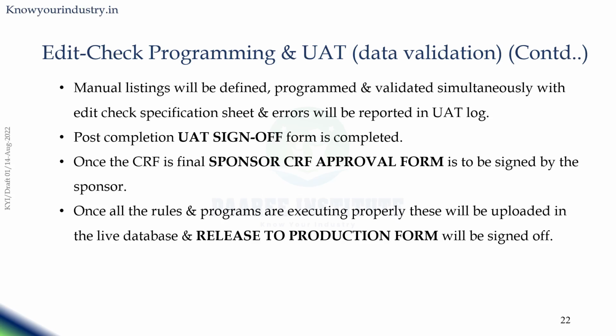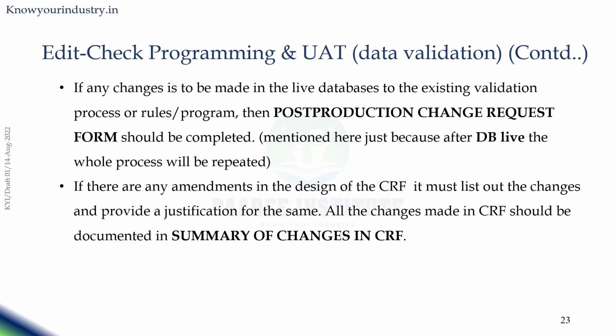Once the CRF is final, the sponsor CRF approval form should be signed by the sponsors. Once all the rules and programs are executed properly, the same will be uploaded in the live database and a release to production form will be signed by all relevant stakeholders. If any changes are to be made in the live database to the existing validation process or rules or program, then a post-production change request form should be completed. So it is mentioned here because after DB Live, any process needs to be repeated.